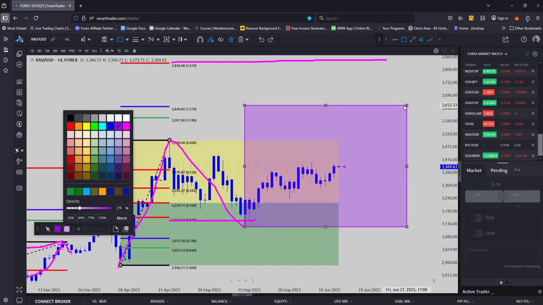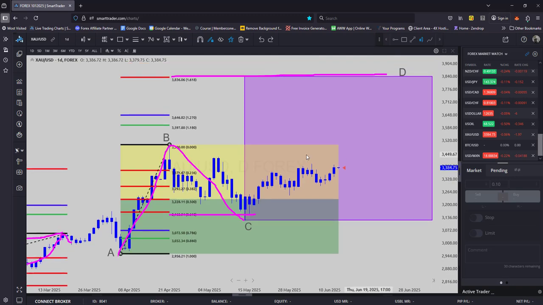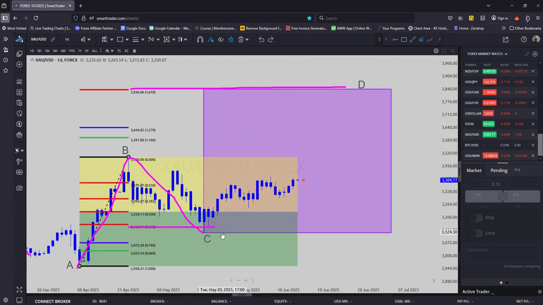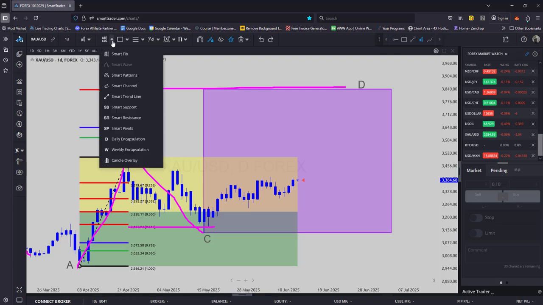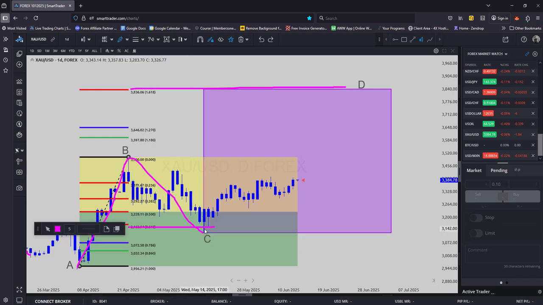And once I have a zone like this, I am saying, you know what? As long as we're in this purple box, meaning heading from our C to our D, so again, let me label most recent A, B, C, D on gold, right? So if this is where we're at, to me, as long as we're in this purple box here, I want to look for buying or bullish opportunities. I'm not interested in selling unless I know it's a short-term move that I'm looking at, but I would know if I'm selling, I am selling against the trade.